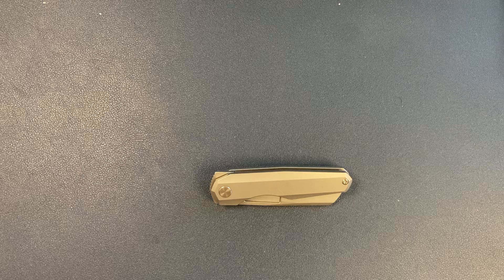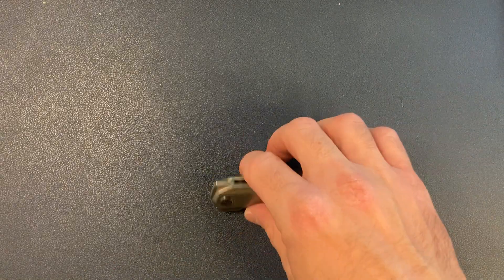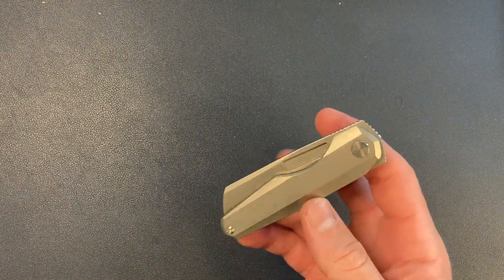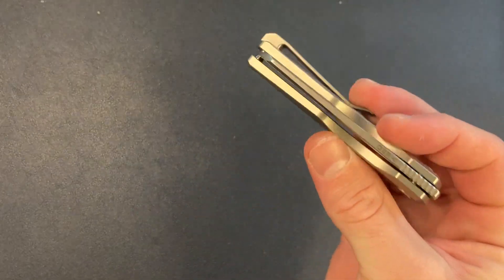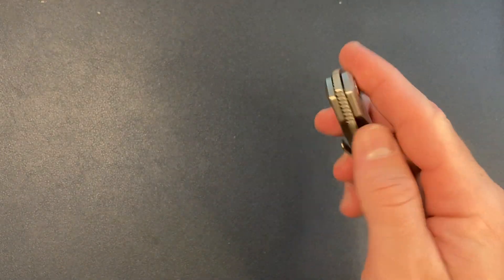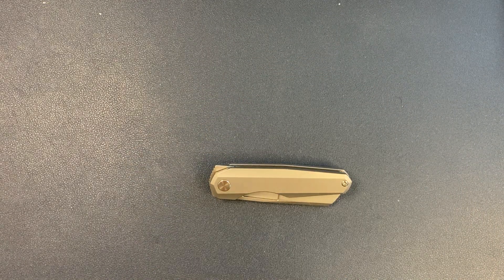Overall, I think this is a solid knife, not a lot of critiques. Is it easy to carry? Can I throw it in with something else? A hundred percent. Is the non-locking aspect a deal breaker for everyday carry? Kind of, because I don't want to worry about it closing on my fingers. But I had a lot of fun carrying this and I'm definitely interested to see what's coming next from Vero. Thank you guys for watching — this has been Knife Standards, I'll catch you later.